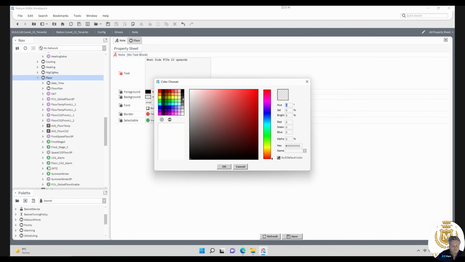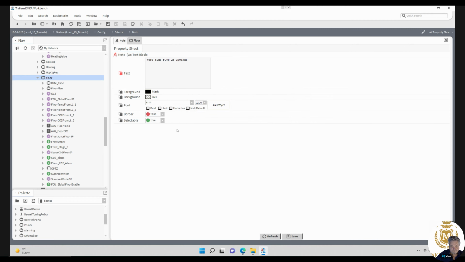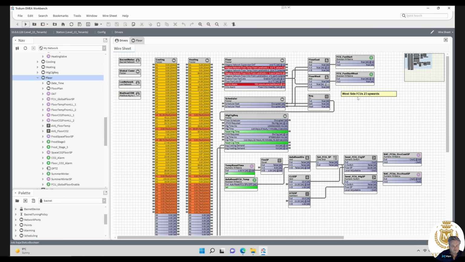Put a background to it, yellow. We'll put a border around it, and we might as well make it bold. Okay.